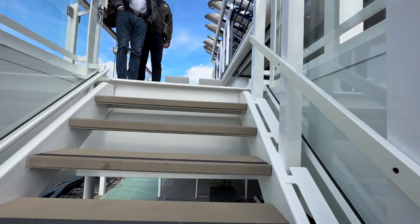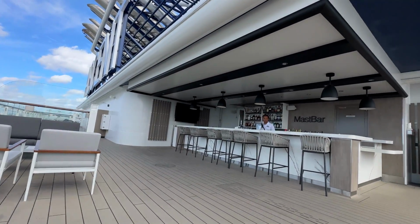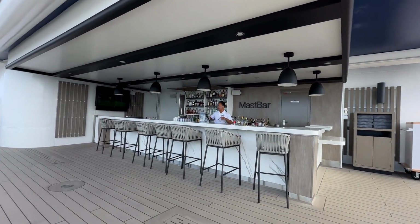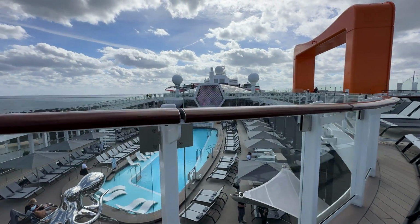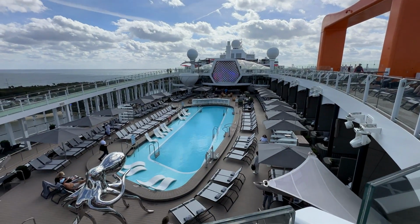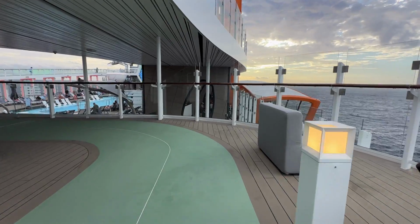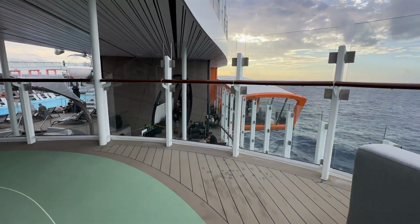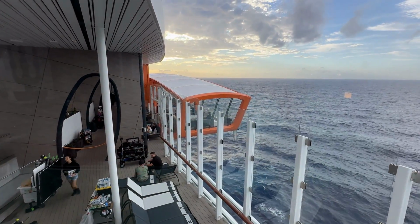I'm going to take a minute to show you around the pool deck of the Celebrity Ascent. Such an amazing place. There were several areas up here that turned out to be my most favorite places on the ship. First of all, the pool deck itself is beautiful. There is this amazing walking trail above the pool deck, and it makes a sort of figure 8. So you go up and down and crisscross between decks 15 and 16.